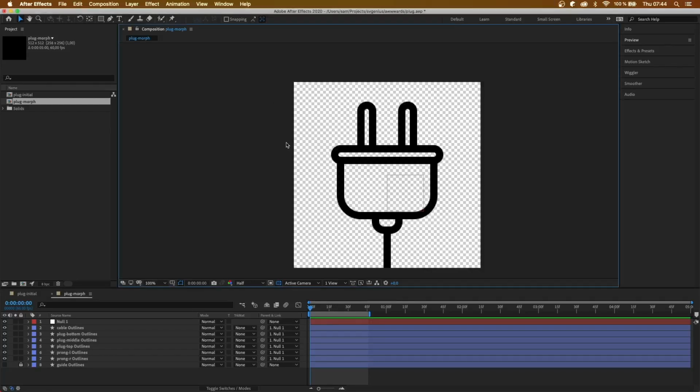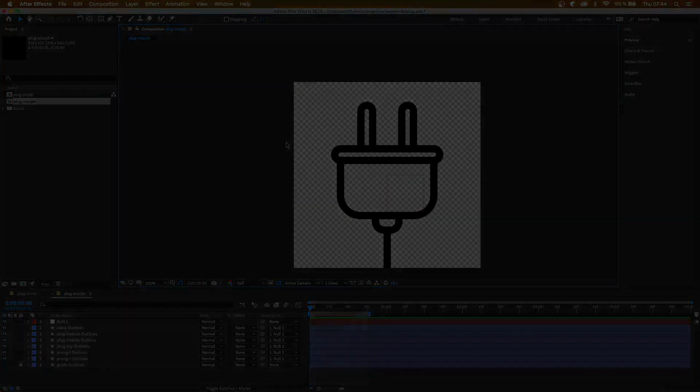Now that we've finished animating our plug and exported it as a lottie, this animation is now ready to be integrated onto websites or mobile apps. Lottie animations can be integrated onto a wide variety of platforms today. Web, iOS, Android, and even no-code solutions like Webflow have great support for lottie animations. You can even get them running on Apple Watch.